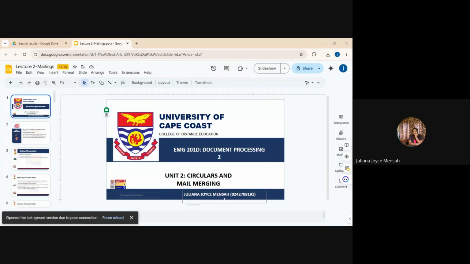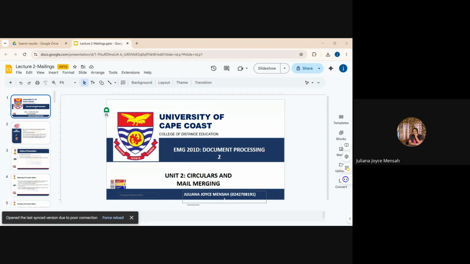You realize that your spouse or whoever you live with, who is also using MTN, would have also received the same message. Do you get it? So it is also a form of circulars. But our concentration would be mostly on letters, mailings, emails, labels, envelopes, and all that.